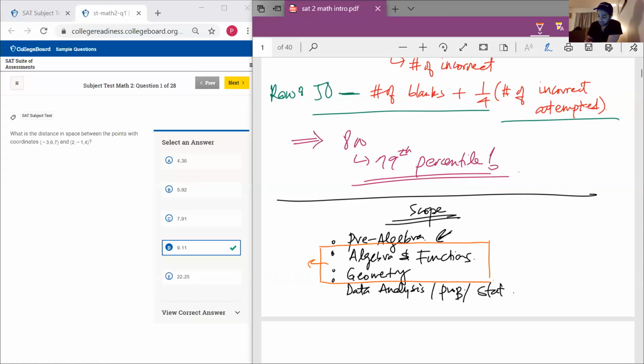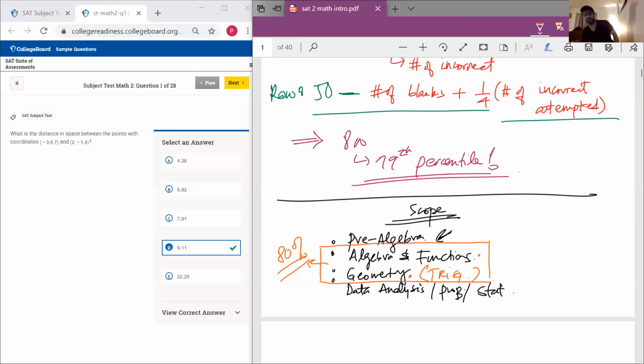Now, in terms of coverage level, these are the keys. Algebra and functions and geometry will make up almost 80% of the entire test. You can go deeper into the scope of algebra and functions, the subtopics, and so on, and that's something I'm going to be highlighting as we go through the different questions. So don't get it twisted. I think these two are going to be the big boys that you really have to master. And trigonometry, by the way, the one we love the most, College Board files under geometry.